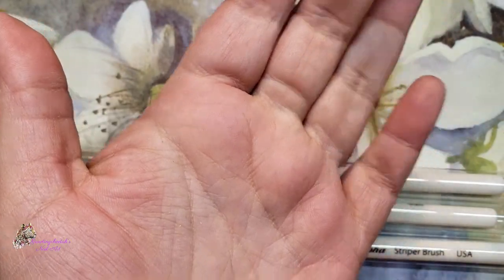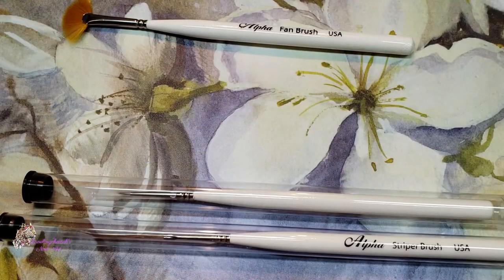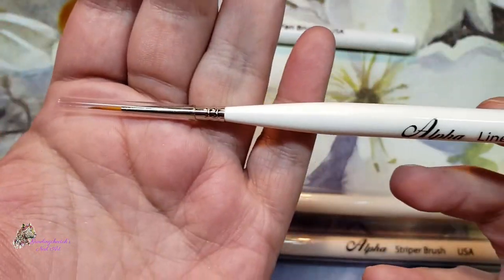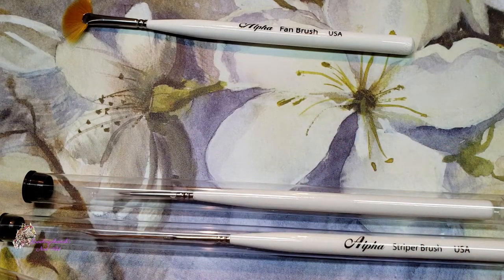All right, then you get this cute little fan brush. It should be perfect to dust off your glitters, your sugars, whatever you're doing. By the way, new lighting situation going on, and I'm pretty much blind, so I hope everything isn't overly saturated now, but I guess I'll find out after. All right, these things are buggered open. Then we have our smaller regular liner brush, which I have one of these already from the ones that I bought, so I'm going to put him on the side and put him back in the tube.